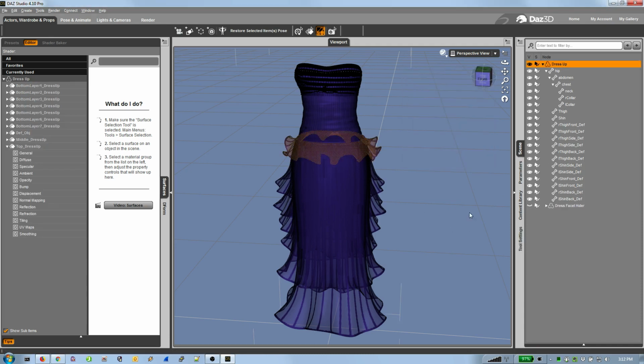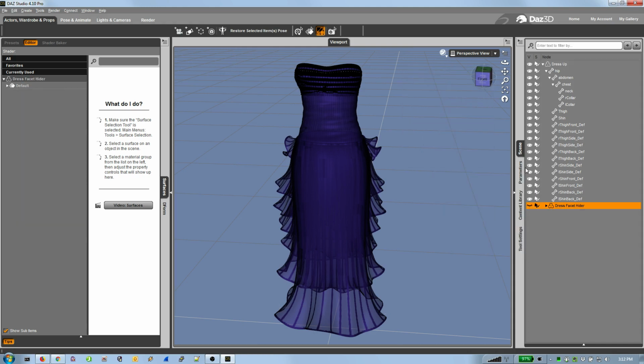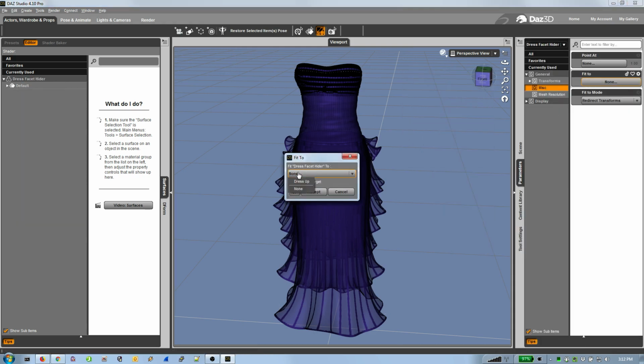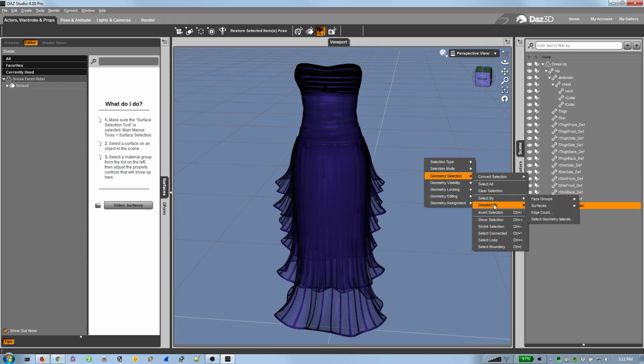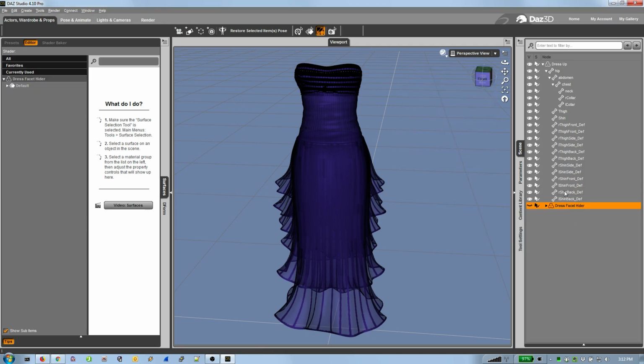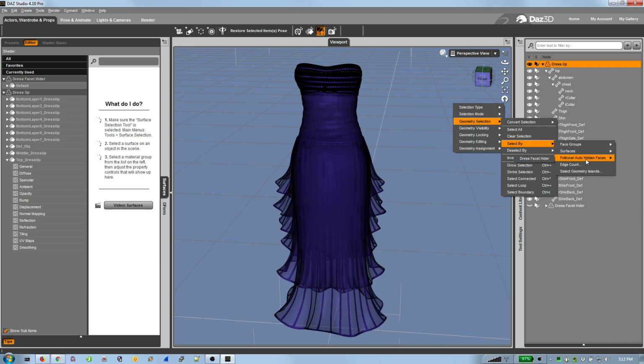Now in the dress, I'm going to say clear for demonstrations. One of the things that DAZ lets you do, actually I should have left that fit. So I'm going to say back. When this is fit to the dress, in the geometry selection, select by, why did that not pop up? Geometry selection, select by, see how there's this follower auto hidden faces that now shows up.